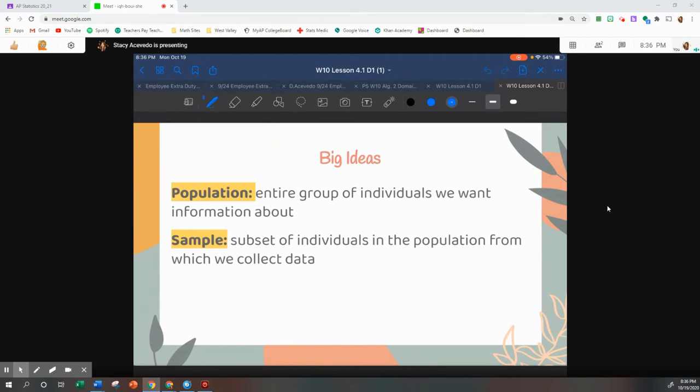Population and sample. So here are the definitions for each. A population is the entire group of individuals we want information about. A sample is a subset of individuals in the population from which we are collecting data.